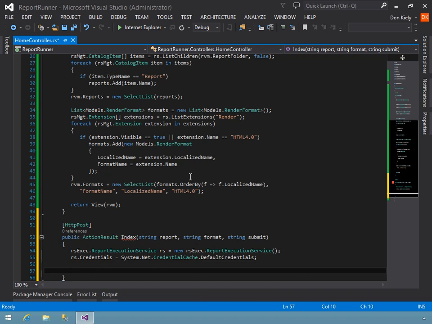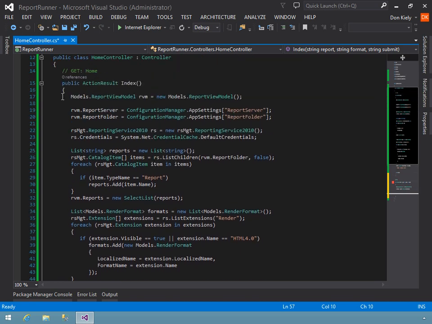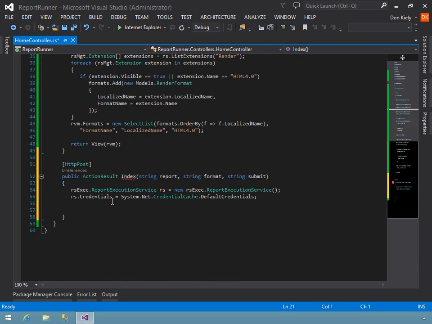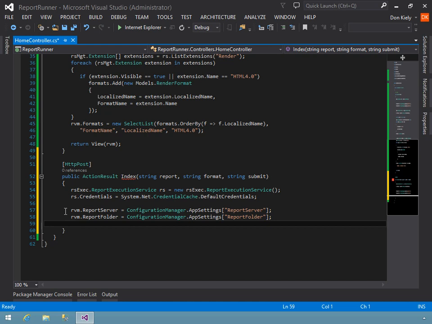Okay, once again I need to extract the application settings. So I'm going to copy this code, even though I need to modify it just a little bit, and bring it down here. Save typing it. But instead of using a report view model, from this action method I don't need to provide the view with any more information. I'm just going to render the report. So instead I'm going to save this as a string parameter called report server, and do the same thing here and name them the same as the properties, but with a lowercase leading character. Okay, again, that's going to grab those settings from the web.config file.